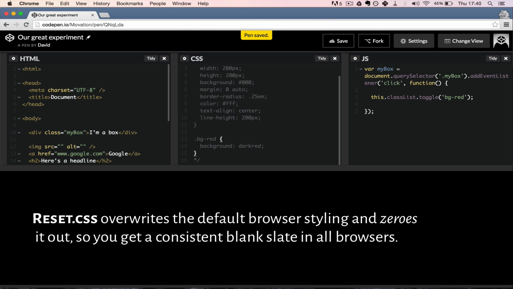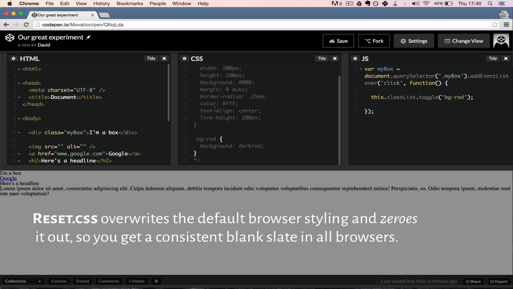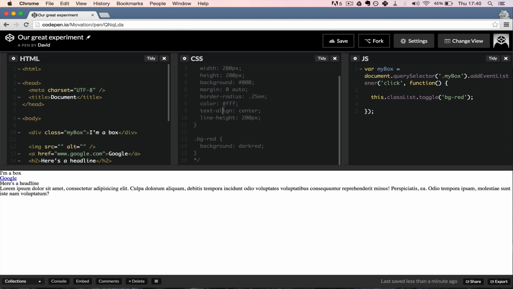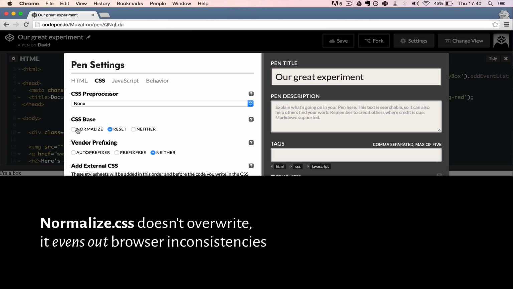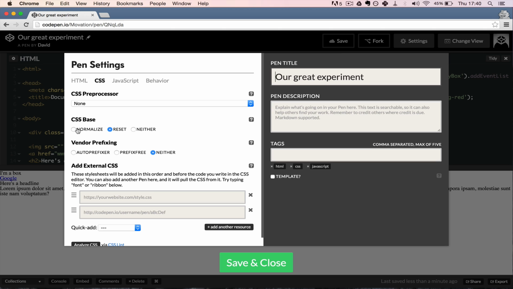But what really happens is that it overrides everything, all the tags, all the elements on your page, and just nullifies them, okay? So this gives you, in a sense, a consistent look across browsers because it applies this to all browsers, right? But I'm not really that big of a fan of it anymore, because instead you can use something like normalize, which doesn't override everything. Reset is a little bit redundant, but normalize doesn't override everything. It just evens out the inconsistencies across browsers, so you can get a consistent look in all browsers. So that's why a lot of people like to use this as a base. Like for instance, medium.com uses normalize as a base.